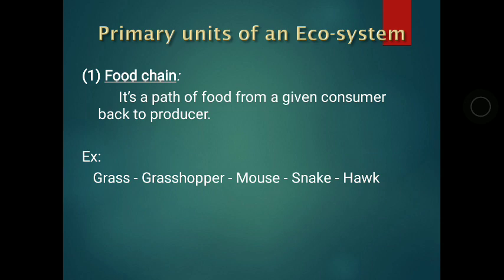So we can take a very basic example, grass. Grass will be eaten up by grasshopper, and grasshopper will be taken up by a carnivorous animal. A mouse is also technically an omnivore, so well, it's fine. So mouse will be taken up by a smaller carnivorous animal. Next, slightly larger than that will be snake. Mouse will be eaten up by snake, and snake will next be eaten up by hawk. Hawk is nothing but an eagle, a type of eagle.